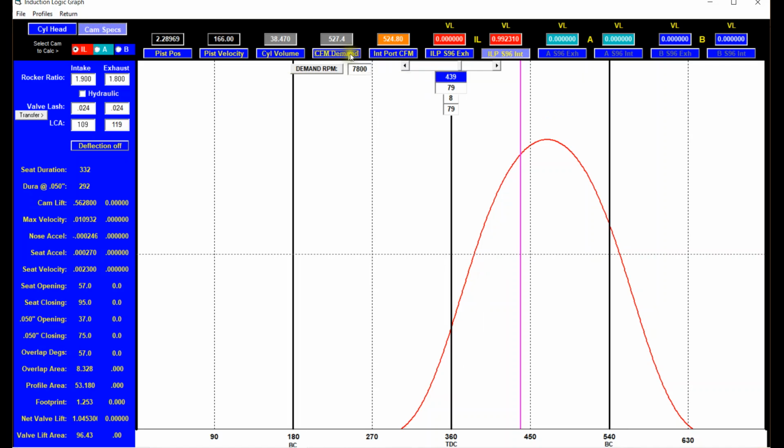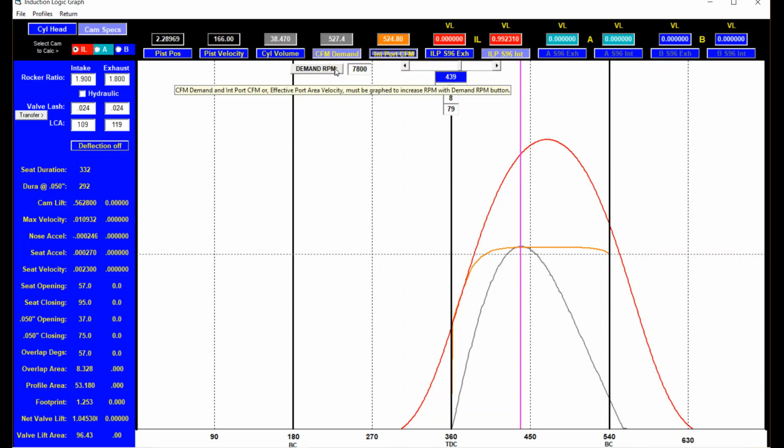Now we'll turn off the CFM demand and the port CFM, change it to the intake cross-sectional area velocity, and you can see that's 664. That's a good number at peak horsepower, 7 RPM. Max velocity of the minimum cross-section area is a little higher, and so is throat. It's wandering into choke area.